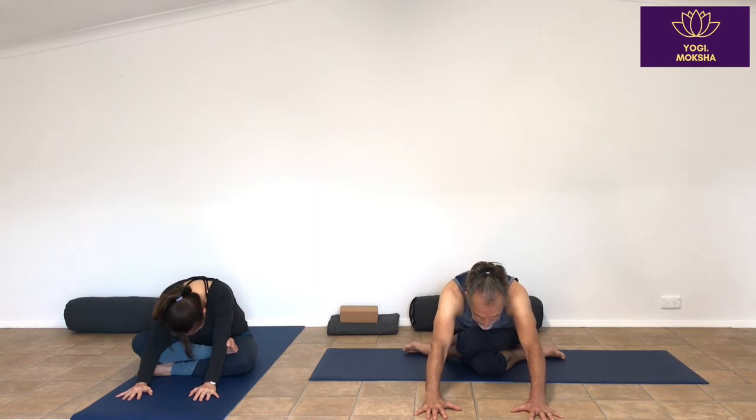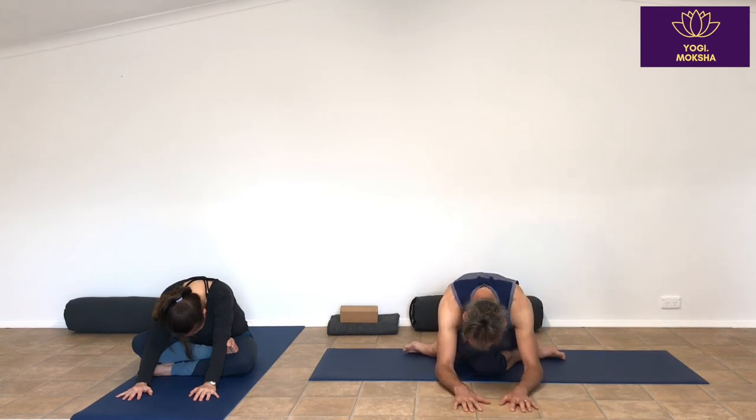Just coming to where you feel that stretch through the hips, perhaps down the sides of the thighs. Finding a place that you can hold for a few minutes here. Exploring the variation that's right for you today, and then settling into stillness. Try to keep the attention focused on the target area here, so the glutes, the hips, noticing any sensations that may be arising in this posture and breathing into any areas of tension.